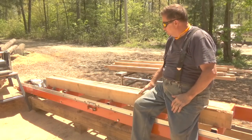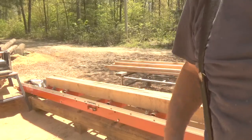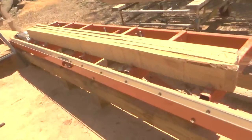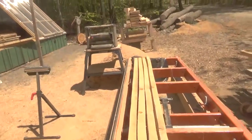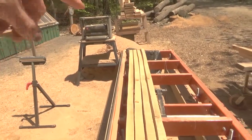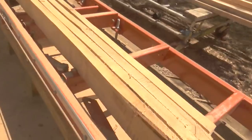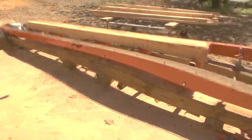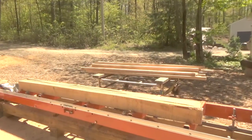When it comes to boards, like if you look at these boards that are on here, every time you do something with wood from the log down, you'll see there's a bend at the end and stuff like that. One's a little narrower than the other, and one's a little higher than the other. You worry about that when the wood is going to its final resting place.